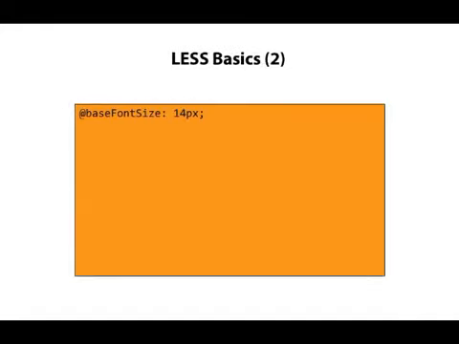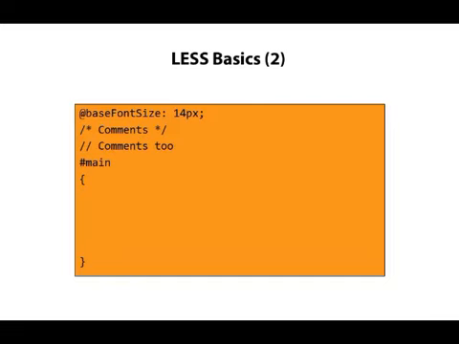So we saw in our demo that we have this basic syntax for variables: @, name of the variable, colon, and then some value. And the kinds of values we'll look at in a minute, but it really can take any sort of units, even complex CSS styles, like the way that background or borders are handled. It will simply know that those are values and replace them wherever they're needed. CSS style comments are also used for multi-line, but it does introduce single-line comments as well. So if you're a C++, C Sharp, Java, or JavaScript guy, this should be really familiar.